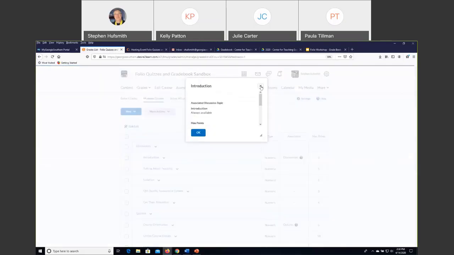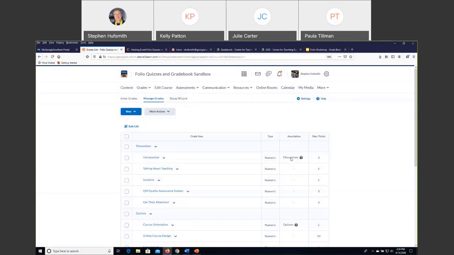This tells me that the actual discussion itself is now linked to this grade item. This isn't required, but if you do this, when you grade either an assignment or a discussion, that grade will automatically populate into the grade book.